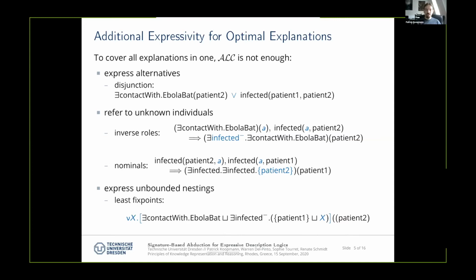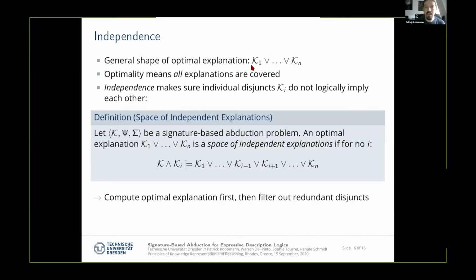So in general, the shape of the explanations is a disjunction of knowledge bases, and we can see this as a disjunction of alternative explanations. This is optimal if all explanations are covered, but it could still be that the shape is not optimal because there are logical dependencies between those explanations. And this is why we define the space of independent explanations.